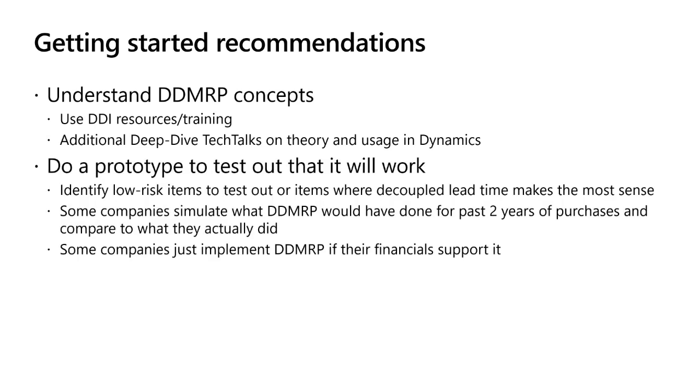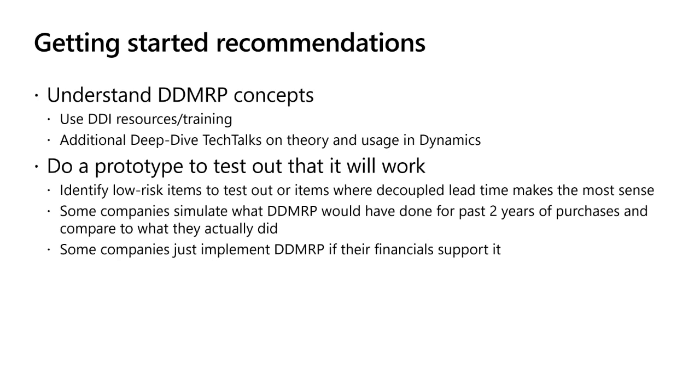Next, as I said, if you try to enable this all at once, it could have some big financial implications. So instead of doing that, we recommend that you prototype with a specific group of items or an item to test out how it works for your company. So you might pick low risk items like low cost, or smaller items that don't have as much storage capacity, and choose to test DDMRP on those. You might also just target 1 or 2 items where you stand to gain a lot from the lead time compression and shock absorption, and use that as your use case for DDMRP.